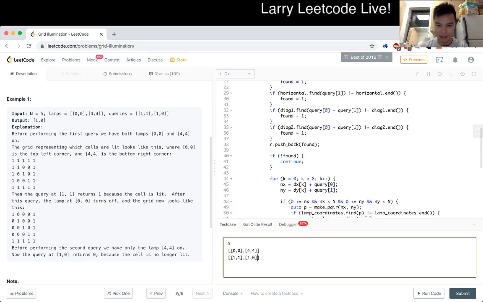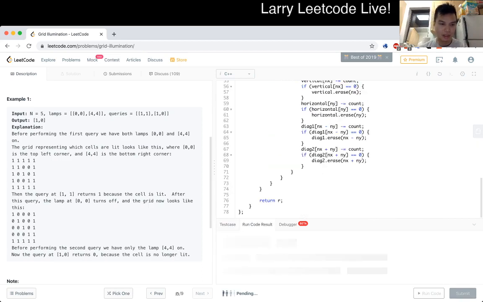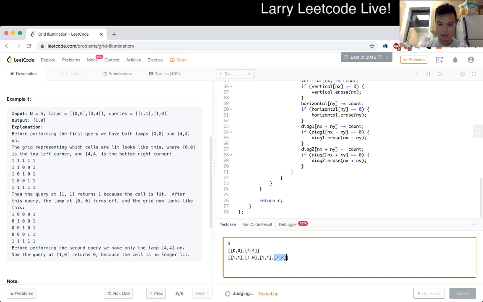Let's try 1, 1 again, and then 2, 2 for funsies. And both of these should be true still. And then maybe we can remove another one, like 3, 3, and then 3, 3 to remove.